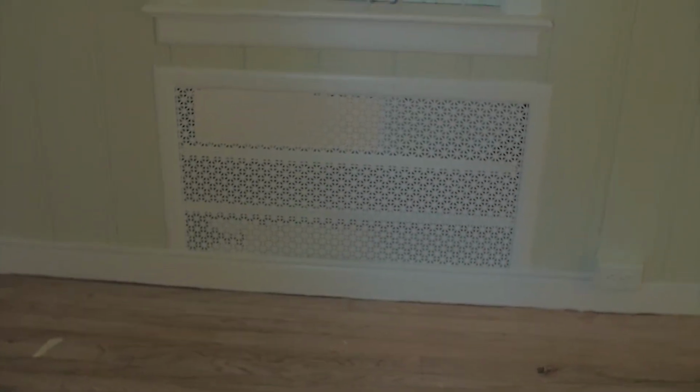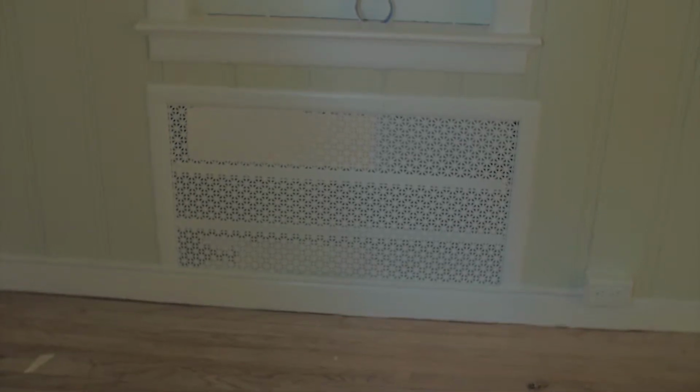The hot water radiator is under that grill, but it faces the other room. They didn't want to take the window out, so they just left it there. You know, this could have been a sleeping porch originally, could have been a lot of different things, but they left it there. I'm not taking that out. If somebody wants to, they can, but I'm not doing that. It's going to look nice and clean, but it's not going to be changing the functionality of the 2 bedrooms. So all the light fixtures will be changed.